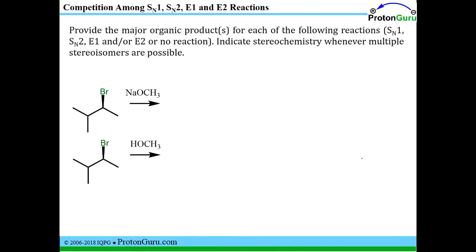Perhaps the most complex type of question that we can be asked regarding the substitution and elimination reactions of alkyl halides is when we're posed with a substrate reacting with a certain type of reactant. And we have to choose between SN1, SN2, E1, and E2. Sometimes more than one pathway competes with one another. Sometimes there's no reaction at all. So let's analyze some of these questions and see how we can figure this out.